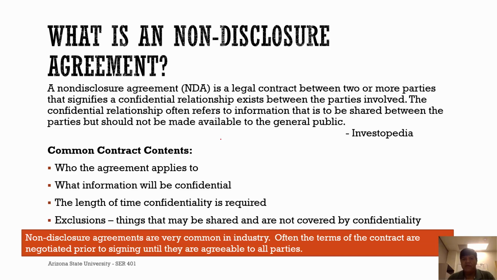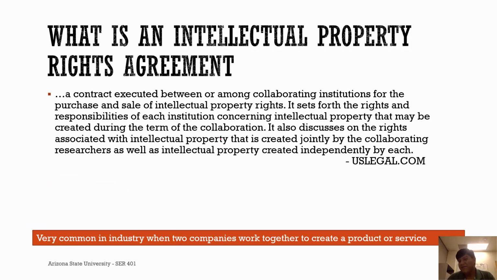Next thing, and I'm a little bit gloom and doom there, but this is serious legal stuff. IPR agreements, intellectual property rights. This is another quote I'm going to read, now from uslegal.com. A contract executed between or among collaborating institutes for the purchase and sale of intellectual property rights. It sets forth the rights and responsibilities of each institute concerning intellectual property that may be created during the term of the collaboration. It also discusses rights associated with intellectual property that is created jointly by the collaborating researchers, as well as intellectual property created independently by each.